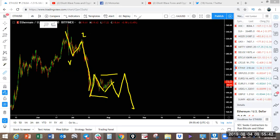See, sometimes you do get these 1, 2, 3, 4, 5s. So the thing is, people are trying to count waves on a chart that is generated by a computer. In the 1930s, the charts were developed by a plotter on graph paper. That was easy to count with the physical eye. So you're trying to count 1 of 2, 1 of which degree. I don't even listen to that when people post me charts, because you cannot look at the chart the same way that you looked at them in the 1930s.